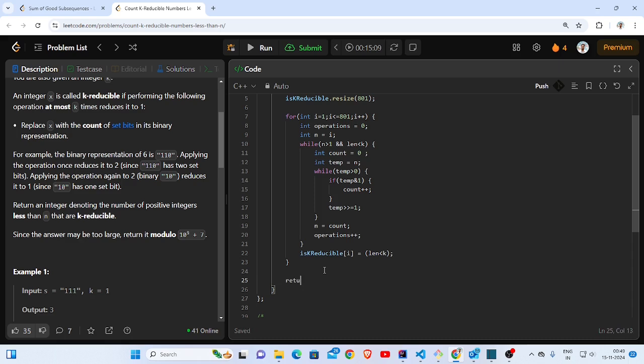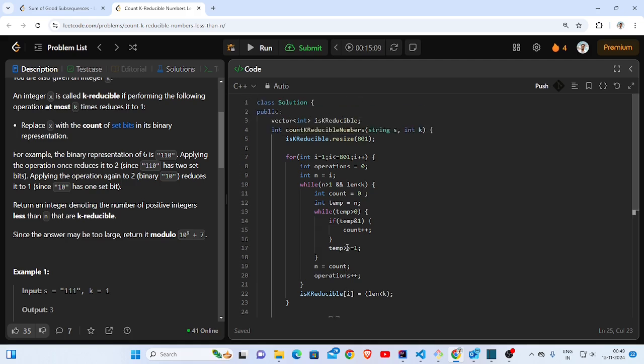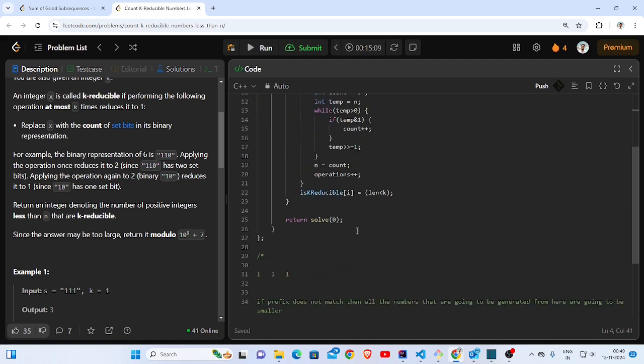Now I'm just going to call the dp function, in which the first thing will be the index for this particular string. Second thing is going to be the set bits count, that will be 0 initially, and the third thing is going to be if the prefix is matching or not.